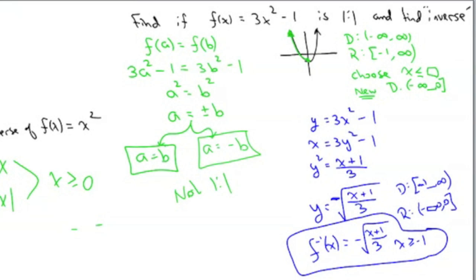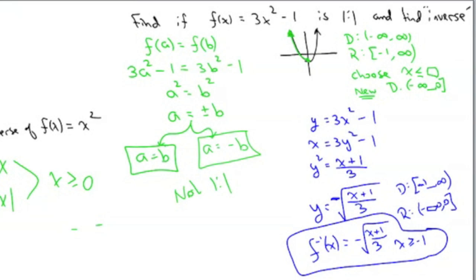But before I do that, because I'm being funny with the domain, you start with the domain and range of the original function. You restrict your domain to be less than 0 because I said I only want to deal with half of it. And with this new domain, it becomes the inverse's range. So I just went through the process of changing it into an inverse and choosing negative because my range has to be negative.